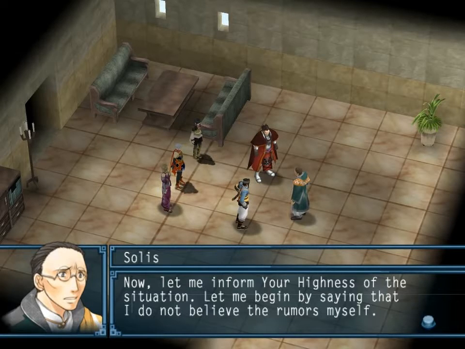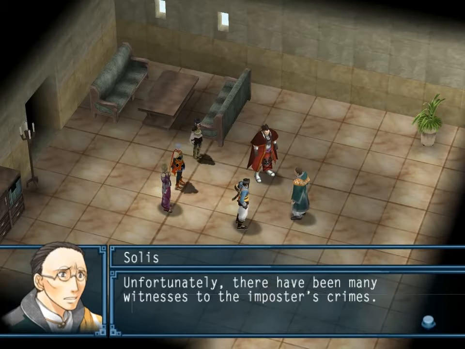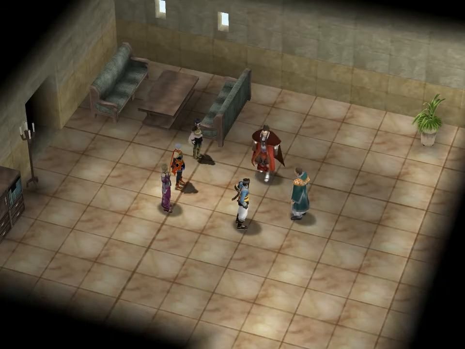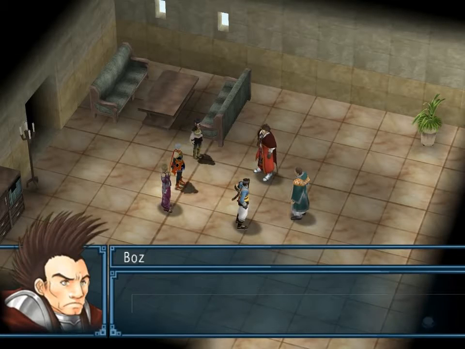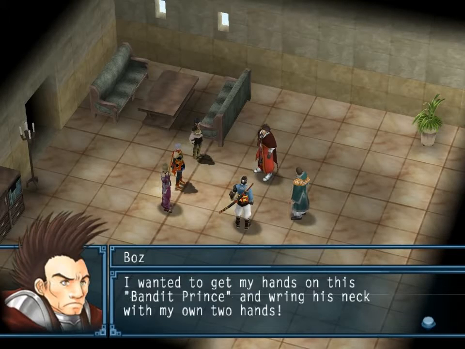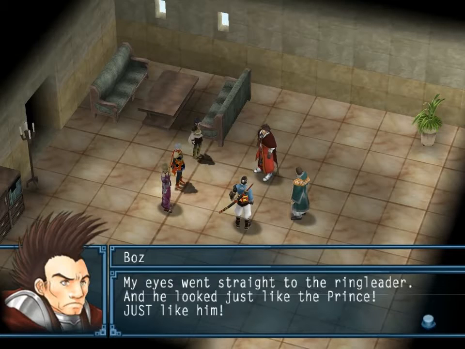Now, let me inform your highness of the situation. Let me begin by saying that I do not believe the rumors myself. For one thing, what reason could his highness have for resorting to banditry? Unfortunately, there have been many witnesses to the imposter's crimes. Witnesses? Yeah, about that. See, I went out with Din and his men to go root out the bandits. I wanted to get my hands on this bandit prince and wring his neck with my own two hands. After hours of searching, we came across the damn bandits laying waste to a caravan. My eyes went straight to the ringleader, and he looked just like the prince! Just like him!